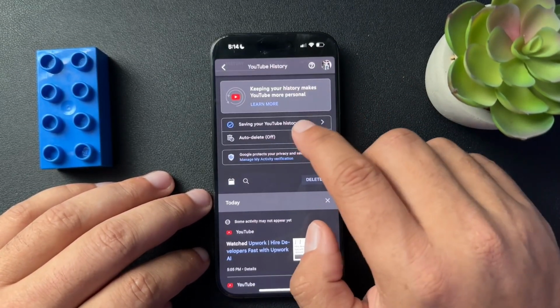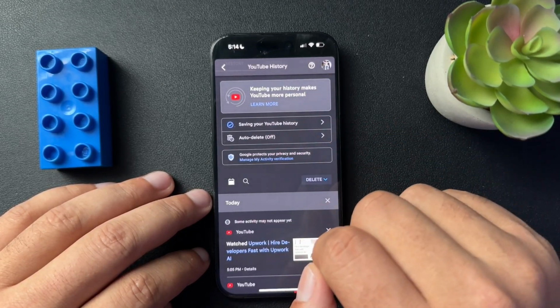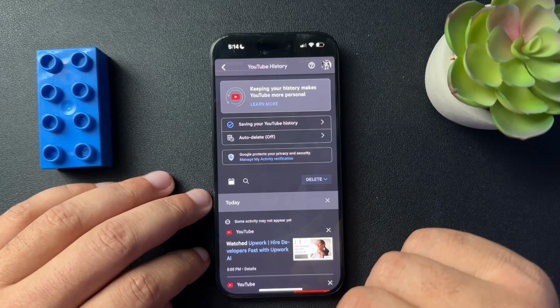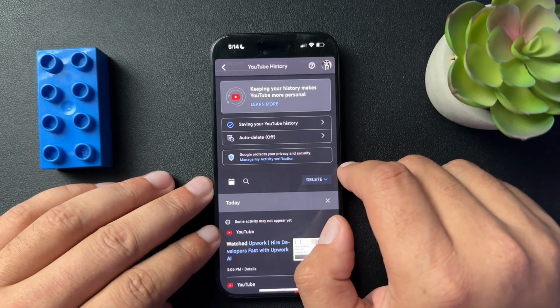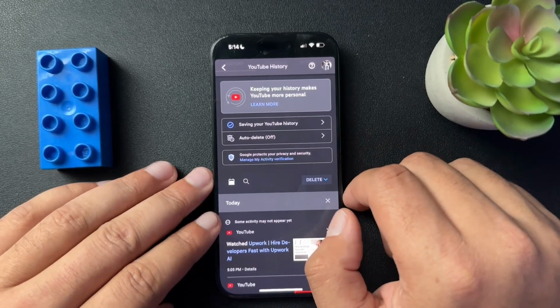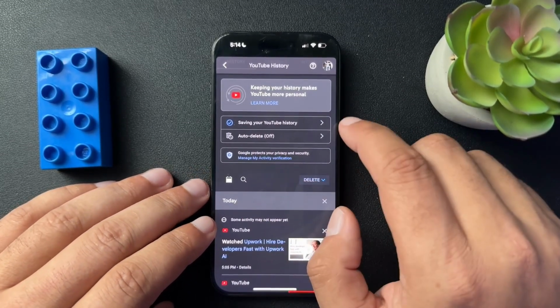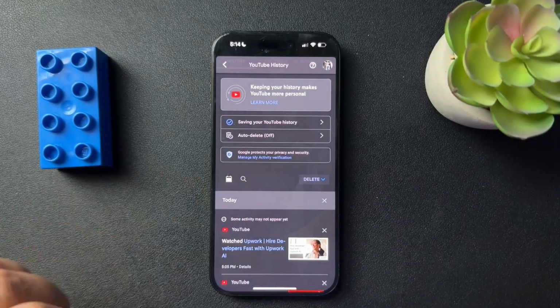I will also say, keep in mind that this does help personalize the videos that you see. Every search, every video that you watch goes into the algorithm. So if you want more customized watching options, it's good to keep this. But if you're worried about your privacy, which is fair, you can get rid of it. Now with that, we can jump over to the desktop version. I'll walk you through how to do it over there.